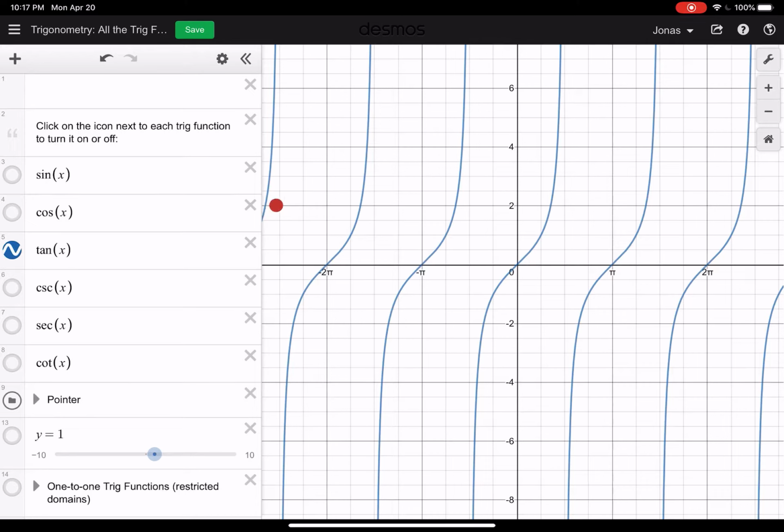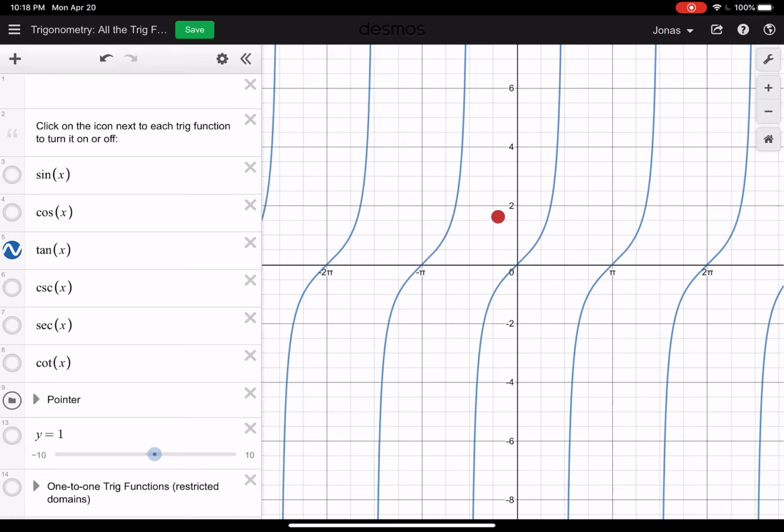And what this example says is that there's no single answer to the question of what angle gives a tangent of 2. That's reflected in our ideas about functions in the notion that the tangent function is not one-to-one. That is to say, you can draw a horizontal line, and it crosses that graph in more than one place. So we say that tangent fails the horizontal line test.